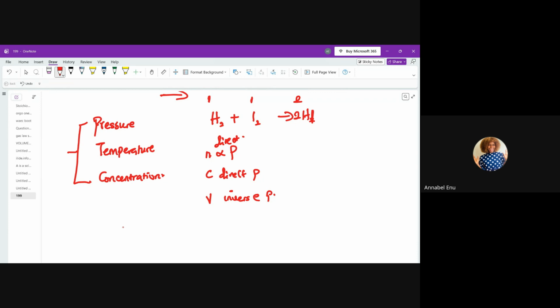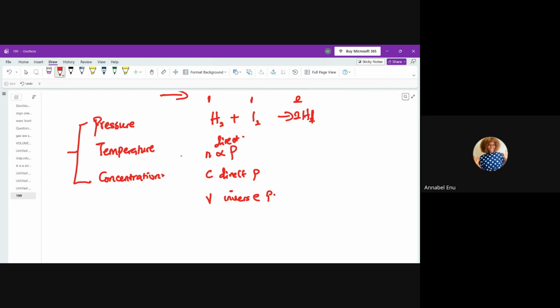So if there is any alteration to that balance, or anything is affecting that balance, if we are removing or adding anything, it will depend on whether we are adding or removing pressure, concentration or temperature. The effect of that adding or removing is what we'll call equilibrium shift. Okay, so it can also help us to determine how much product can be formed, where the reaction will be shifting to, if we're going to be getting more of this or more of that, if we'll be removing more of this or more of that.